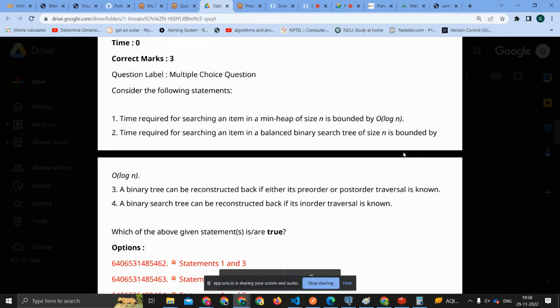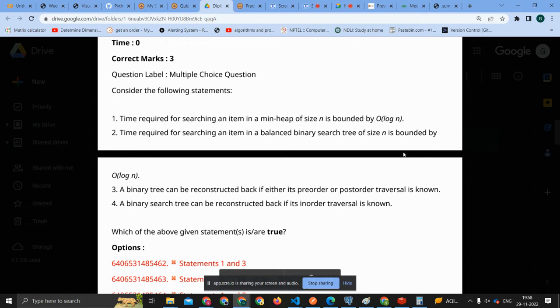So, what is the height of a balanced binary search tree? Log n, right? Yeah, maximum log n plus 1. So that plus 1 doesn't matter. But whatever item you're searching for, you just have to go at most log n steps, right? Yeah. So it is bounded by order log n.